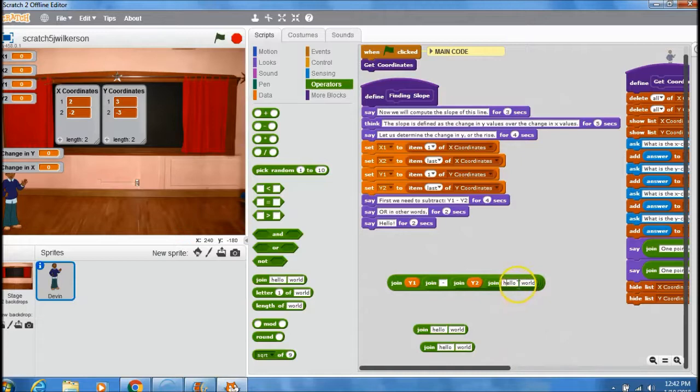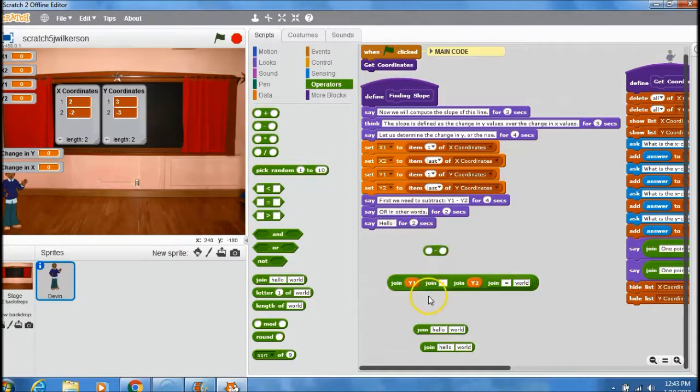I always remember this. For me, this is the hardest part, is remembering to put in the correct number of join the words so that I can have all the correct output. So it's going to say 3 minus negative 3 equals, now we have to compute that.